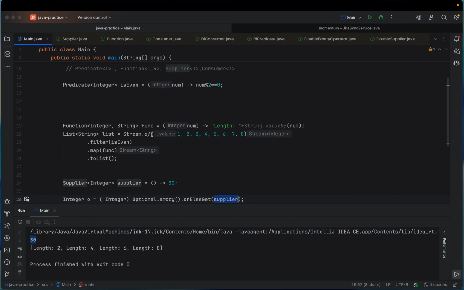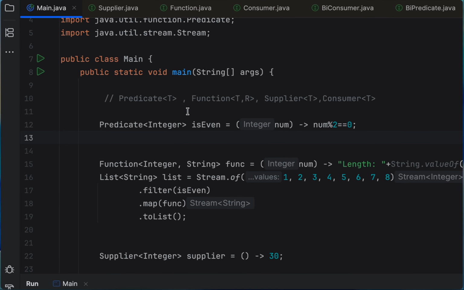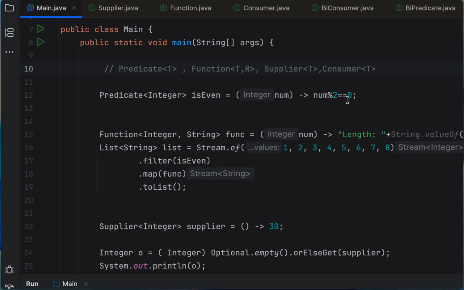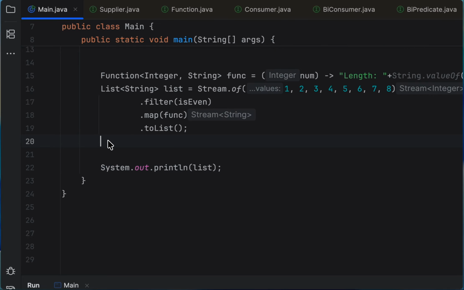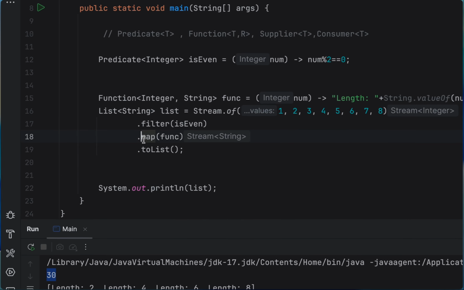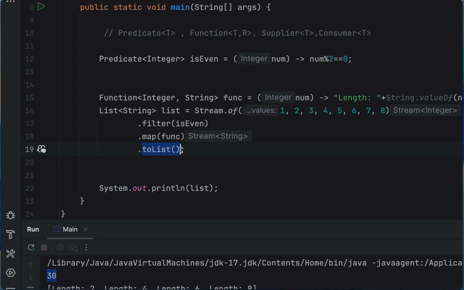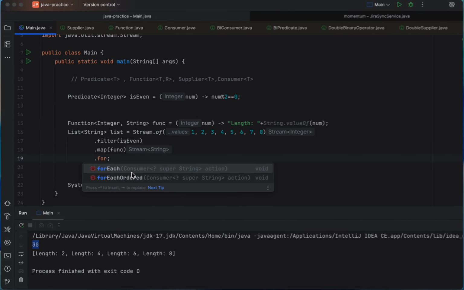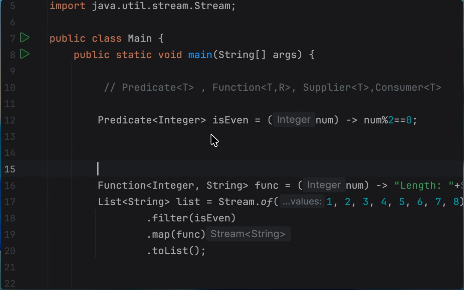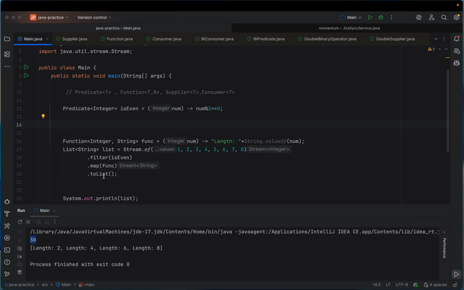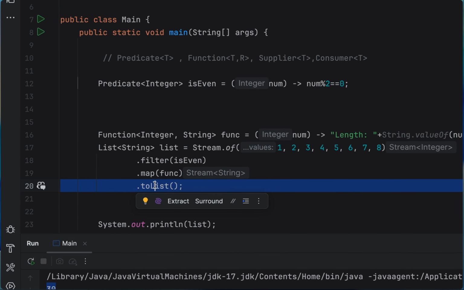So we have seen predicate, function, supplier and consumer. We have to see consumer. What we can do is, we performed map as well, we can perform forEach, which consumes a consumer. So we would like to first write our own consumer. Okay, and what will it consume?